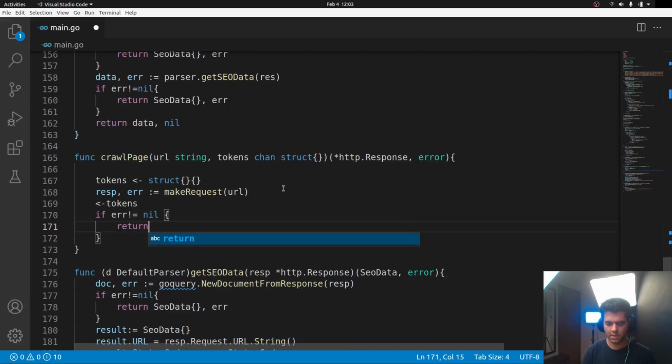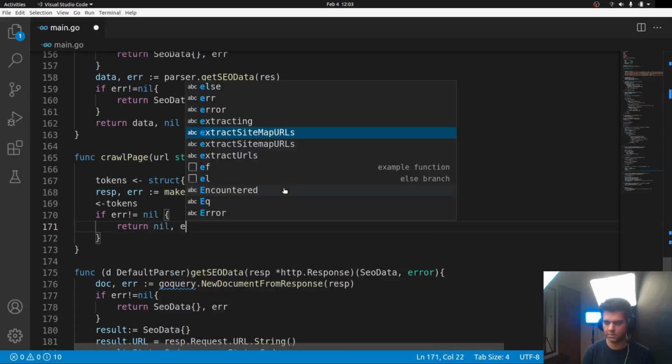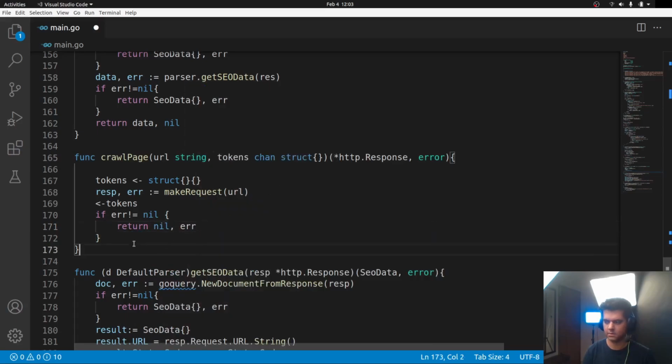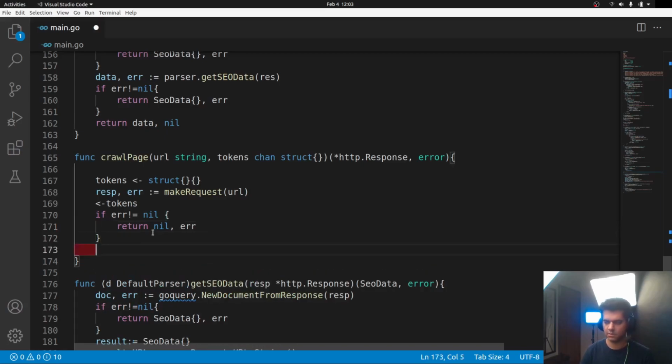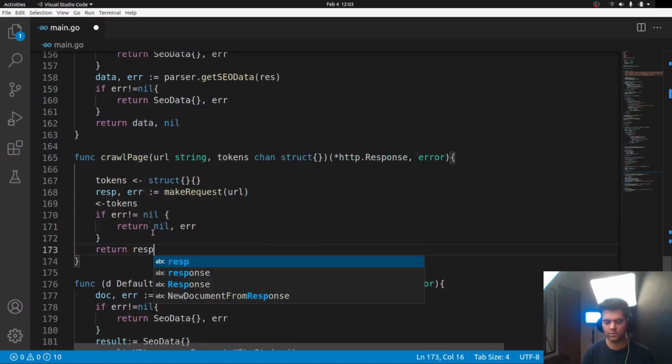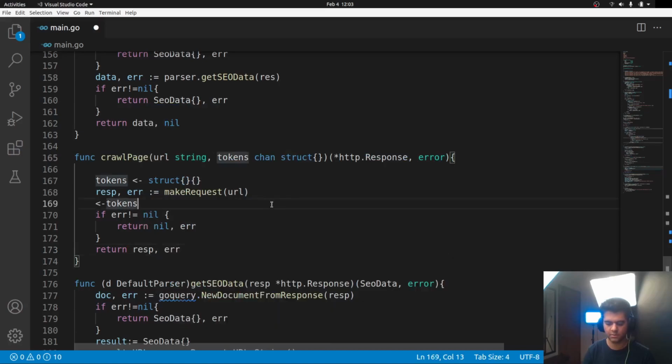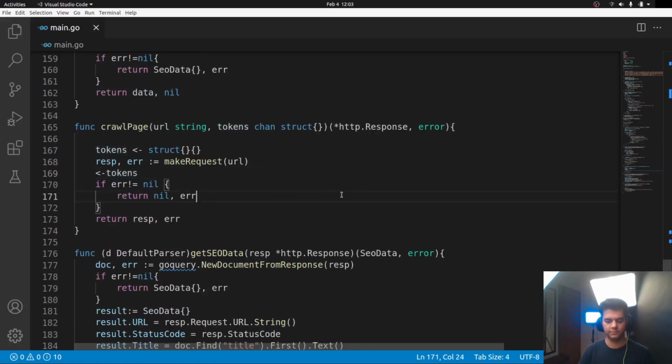So if error is not equal to nil, you want to return nil and the error, and if everything goes well, you want to return the response and the error. Okay, so this was it. Actually, this was the entire function. That's all we have to do.